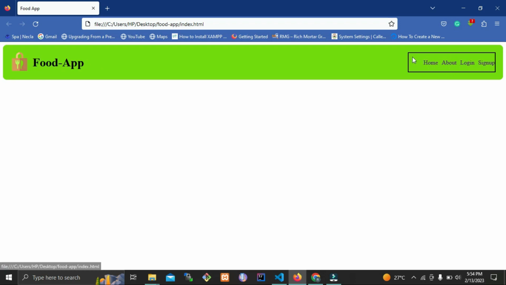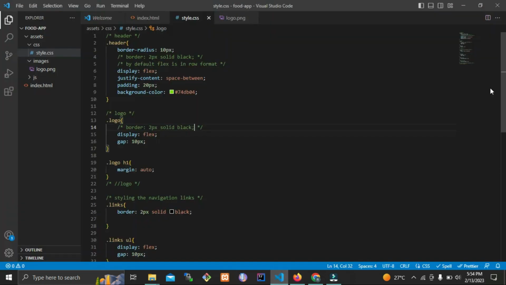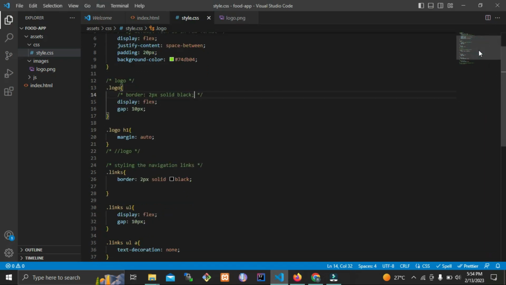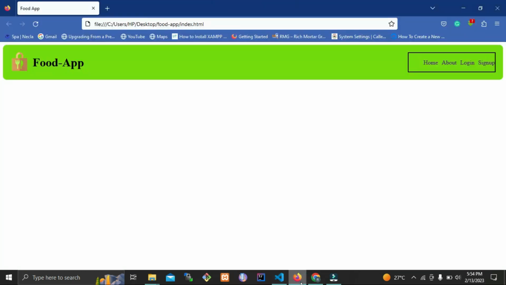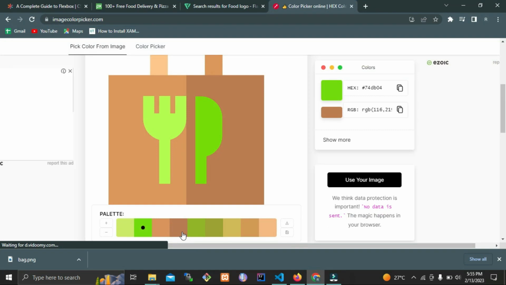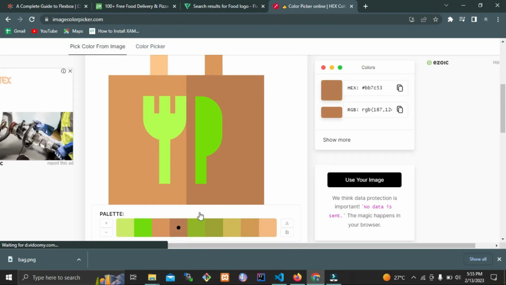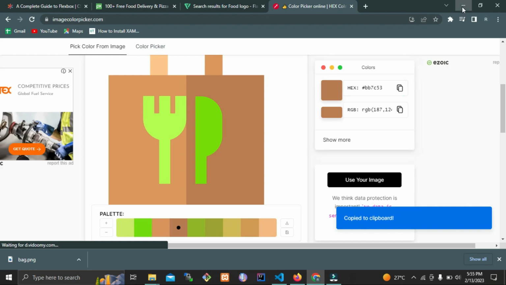Now we want our links, when we hover, to be able to see where we are hovering. So we can put a hover so that we know what we are hovering on. So with the hover, we just want the text to change. First of all, we have to give them a better color, and the better color for the green is going to be, we're going to manipulate this color. So instead of black, even the footer, we're not going to be using that color. So we have to match everything. So I think we'll go back here and we can get the darker one, then you can copy that, go back to our code.